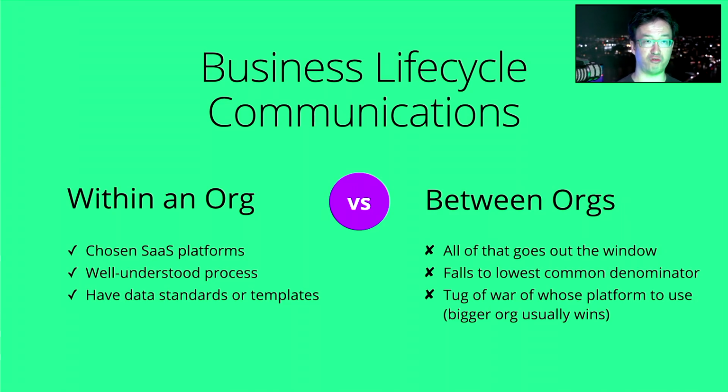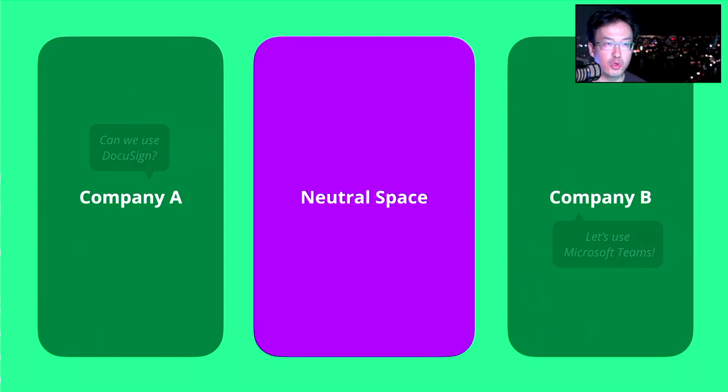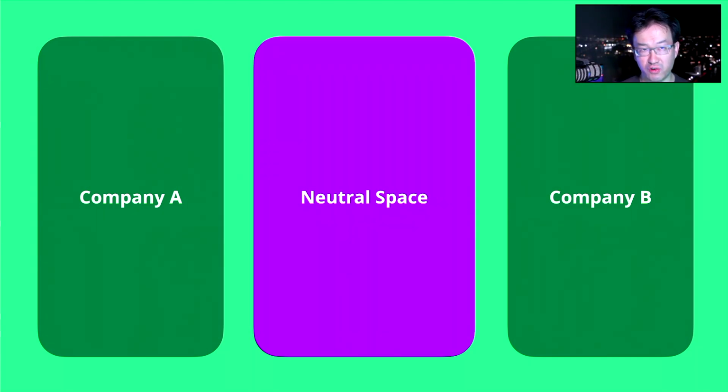Oh, do you come to my platform to fill out my form to get my invoices? Usually the bigger organization wins. So between company A and company B, there's the negotiation of do we use DocuSign, or some guys say let's just use Microsoft Teams, which some people love and some people really don't want to have anything to do with. It would be good if there were a neutral space that sits between company A and B, where they both have sovereignty and control over it, but not on someone else's servers, or having to be guests in someone else's systems or platform.